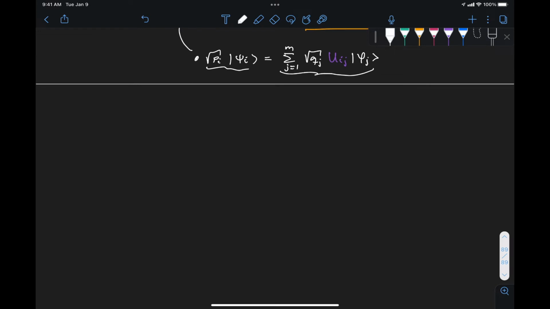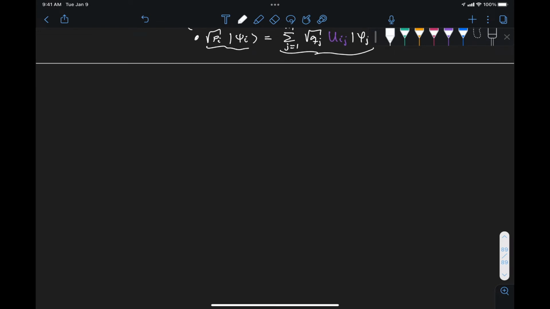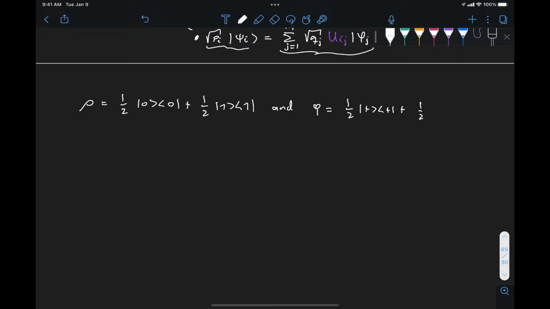So we can go back to the two ensembles we had above. So we had rho equal to 1/2 of state 0 plus 1/2 of state 1. And we had this other ensemble of 1/2 of state plus and 1/2 of state minus. And then to show that these two matrices rho and kappa are equal to each other, we have to be able to express each of the elements of one of the matrices in terms of the elements of the other matrix up to some unitary transformation.